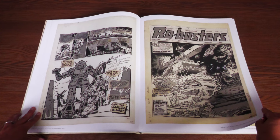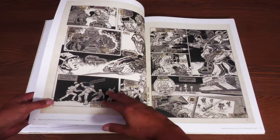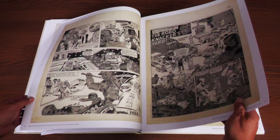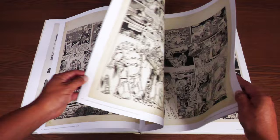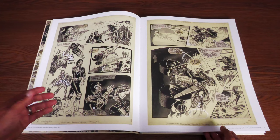This is Robo Busters, which I know about ABC Warriors but I wasn't familiar with Robo Busters. I knew about ABC Warriors because of my wonderful viewers — whenever I did a Judge Dredd video they were like, 'Omar, you're a big Transformers guy, you've got to check out ABC Warriors.' And I did. They actually sent me some of those books. Going through my Judge Dredd read-a-thon, his Judge Dredd later on looks so different than what you see here towards the beginning. This was like normal Judge Dredd — this is from 1977.